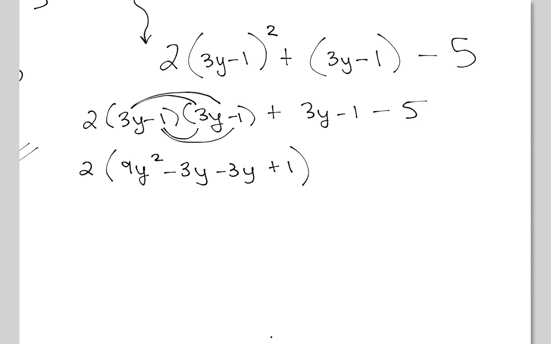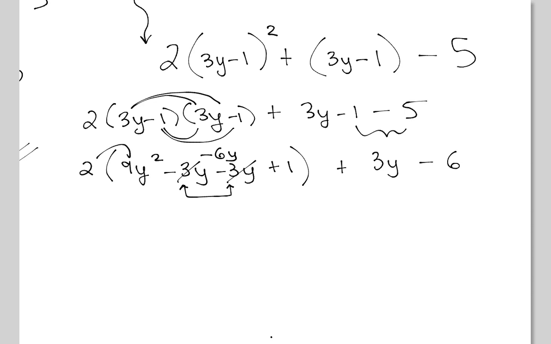Okay, we still have the outside. So we can actually simplify these two. A -1 and a -5 is just -6. You can collect like terms out there. And again, we can collect like terms right here. We can put those together for -6y. That way we don't have to rewrite this entire line.